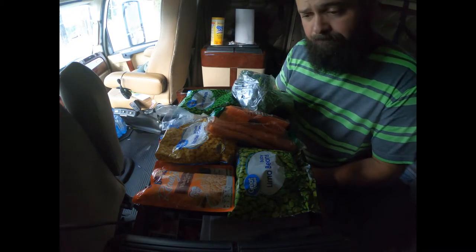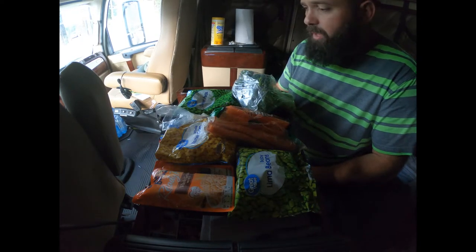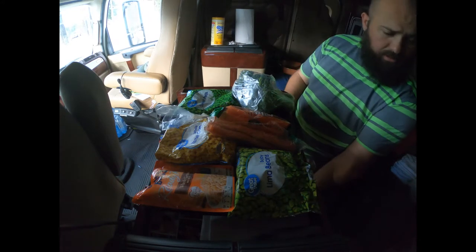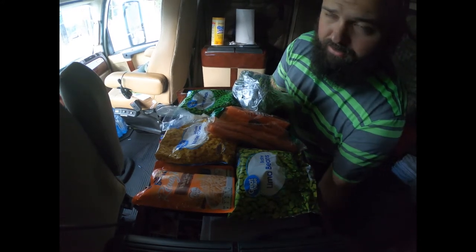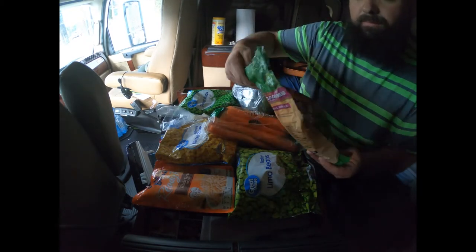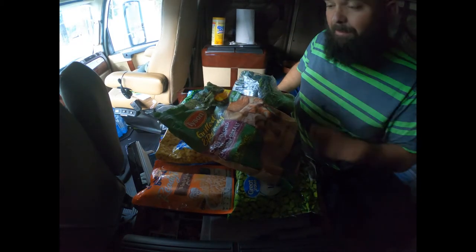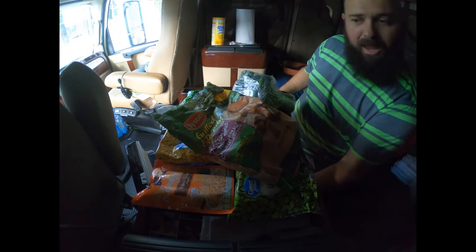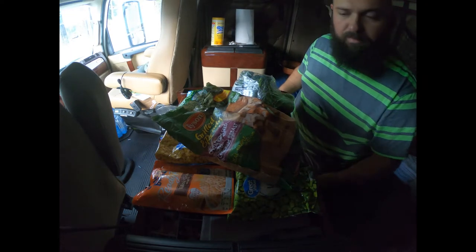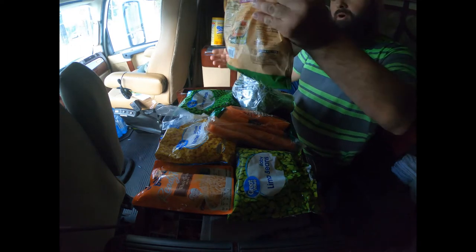That way I can eat it tomorrow too. I've also got some chicken in the fridge. It's the pre-cooked. Let's see here. It's actually in the freezer, so. It's the Tyson's grilled and ready oven roasted chicken. So I might put some of that in there. And depending on how I feel, I might throw in some eggs as well. Maybe put one or two eggs in there and make it a little heartier.